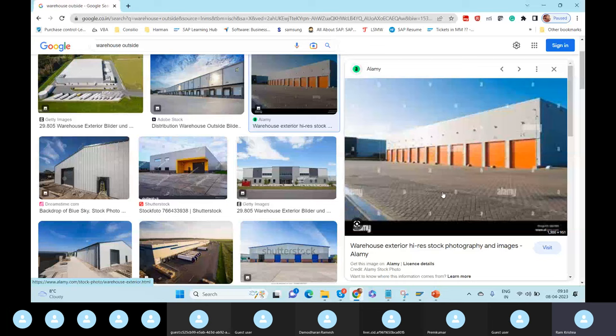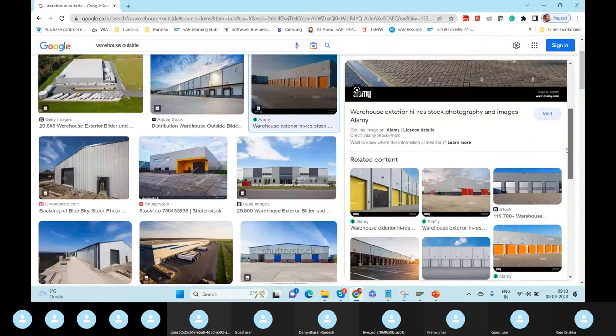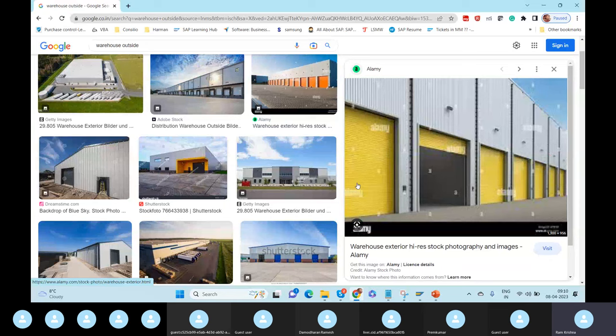If you see the close view of the warehouse, we have the doors here. You can see numbers 20, 21, the sequence numbers. All these are called warehouse doors. Any kind of unloading and loading in the warehouse generally happens here. We'll be discussing the use of the warehouse doors in depth later. Let's go inside the warehouse.